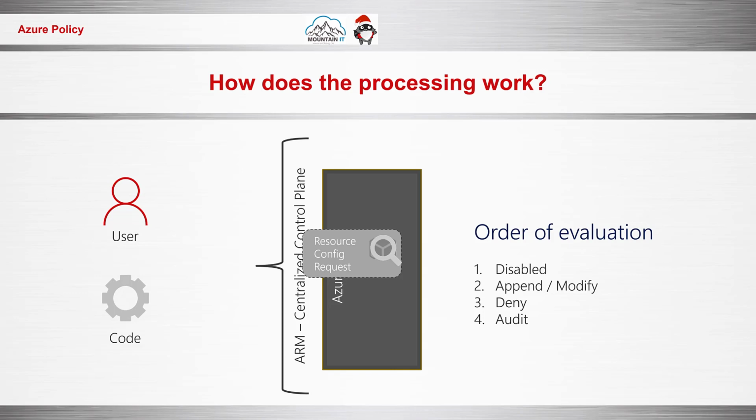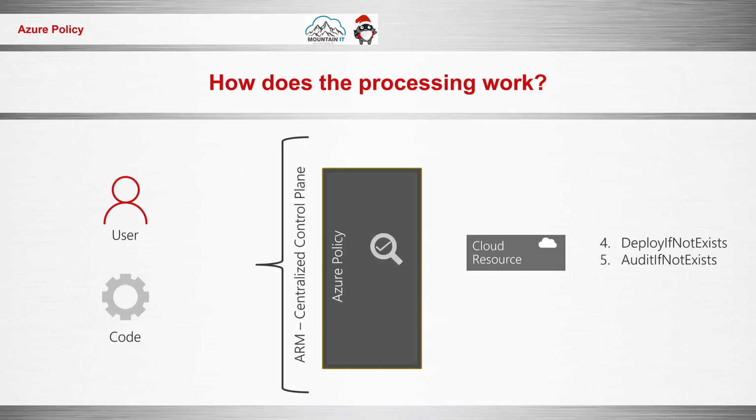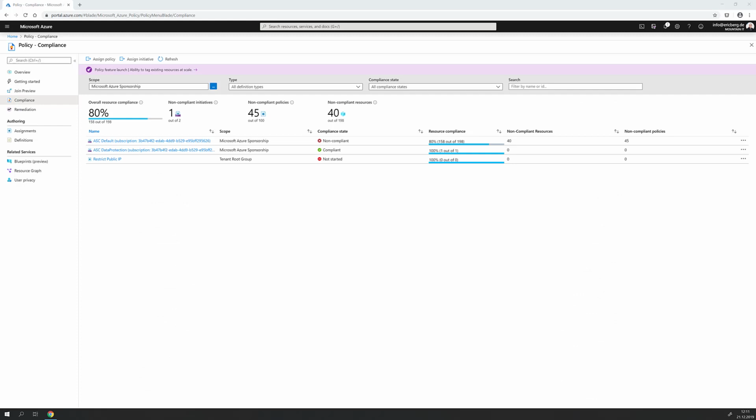And if all those things are done, then bam, we have our cloud resource and we have it configured as we want. And after this, we go into the next stage and have a look into the deploy if not exists and audit if not exists policies. So if the resource is there, is there something that should be in there that I have to deploy? Is there something that's not deployed, that's not deployable, where maybe there's also no deploy configuration? Then please audit this thing and let me know about the problems we have in there. So that's the thing that always happens when you do something in the Azure portal or via PowerShell or whatever. And I can easily show you how this works.